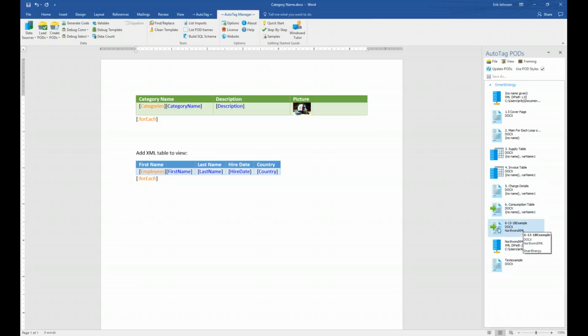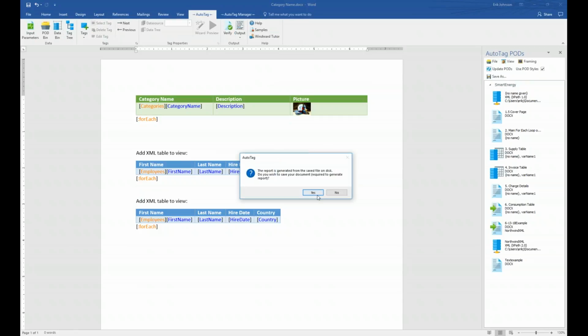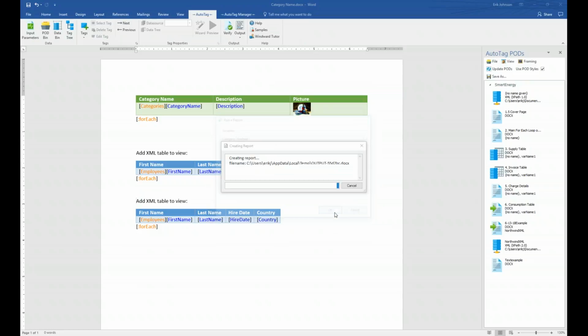Now, if we needed to reuse it, all you would have to do, let's add a couple of spaces, and let's go ahead and just show you. All you have to do is take it, bring it in here, drop it, and that is set up. Now, it's set up with exactly everything that you selected it with. The style that you used in the table, the tags, everything, even down to the formatting. So when I go ahead and click Output Now, yes to save, we'll just keep it seafood.